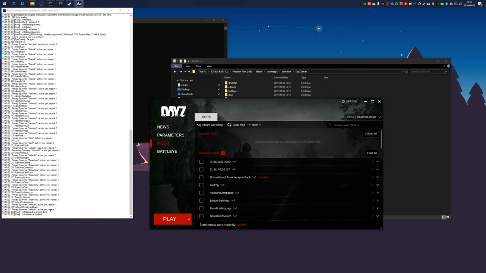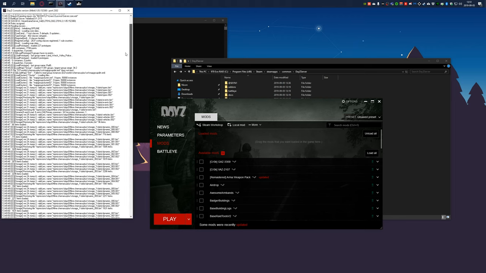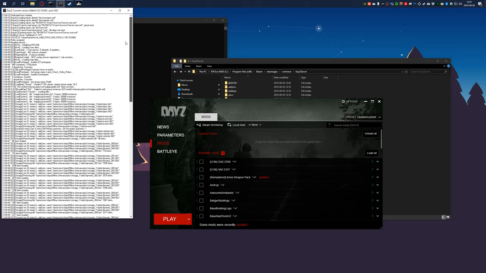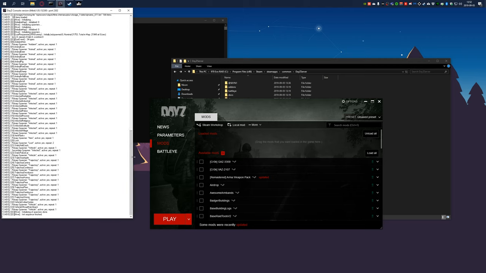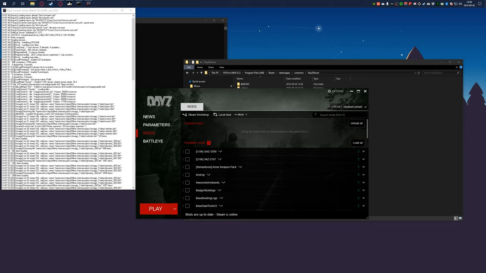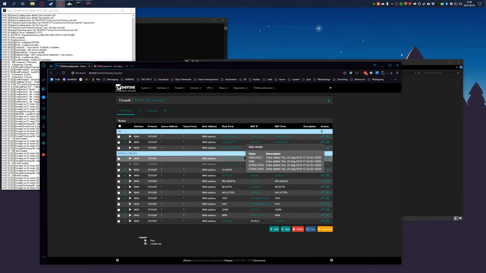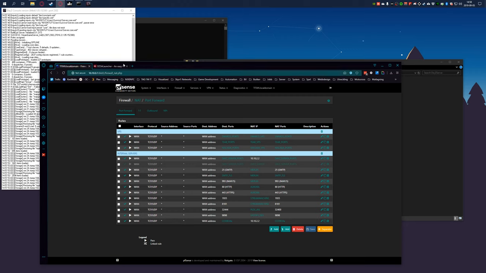So it seems that I failed somewhere. It's probably when it looks like your server is up and running, but you don't see the server. It's probably one of the ports that is disabled. Let me just, I'll be back in 1 second. Okay, I'm back, and it seems that my firewall was doing something weird. I just recreated the firewall rule, and everything started working.